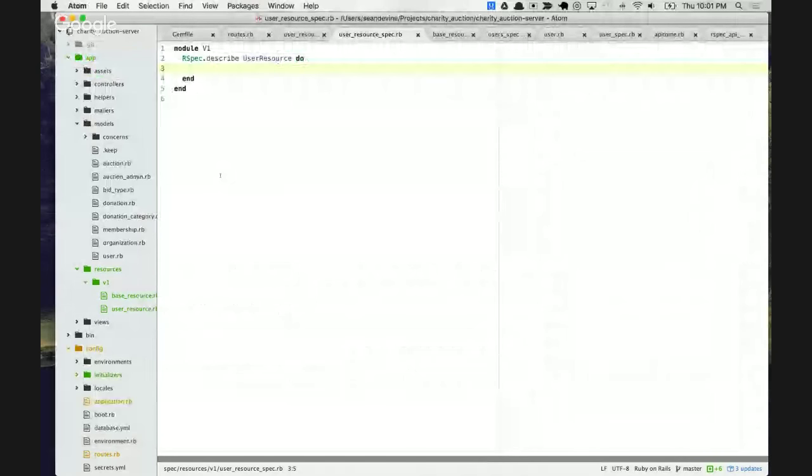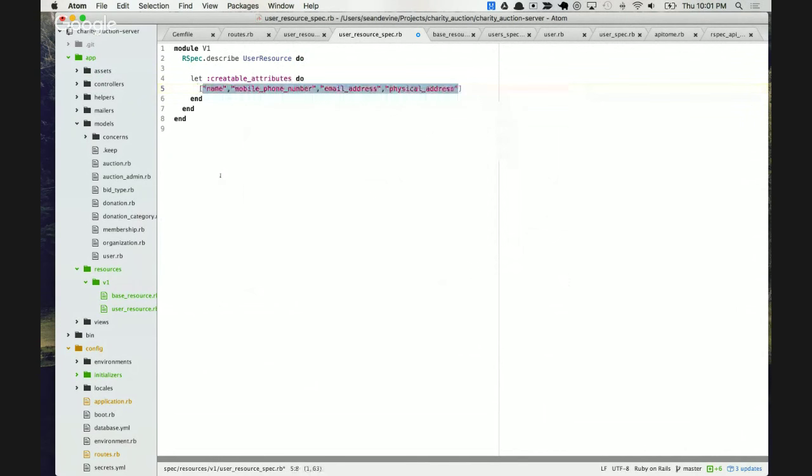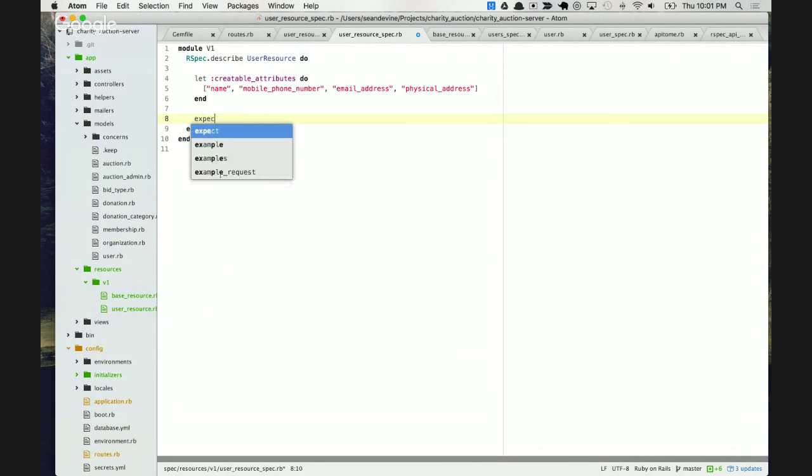So for user, we had 4 creatable attributes, and all 4 we're going to have be updatable too. So I'm just going to list these out. Here are these guys. Okay. Let's see.